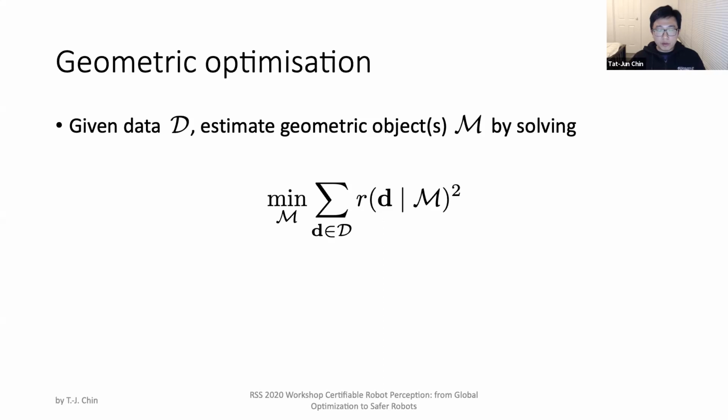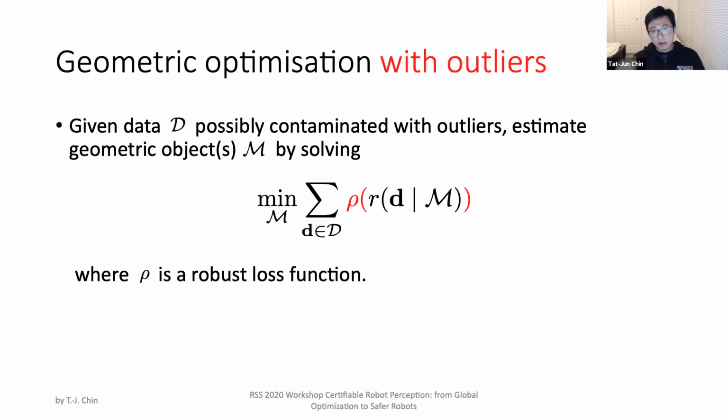Without outliers, normally we want to find an estimate of a model M given a set of data D. And we want to minimize the sum of some error of each data point for a candidate model M. If we square it, then this tends to be a least squares type of formulation. And R, I forgot to mention, is a residual, or the error. If we have outliers, we want to avoid the outliers from biasing the result of the estimate. So typically, we want to pass the residual or the error through some kind of a robust loss function.